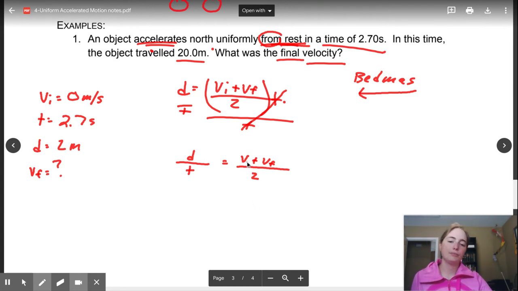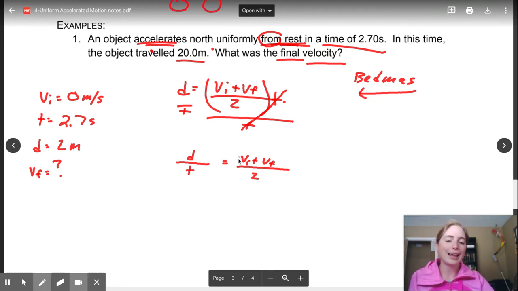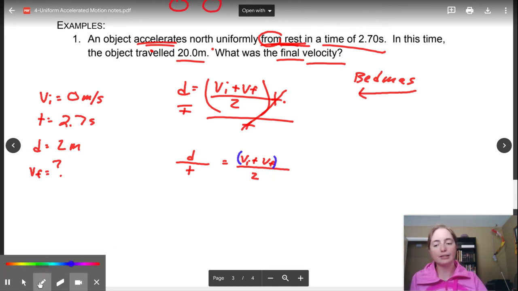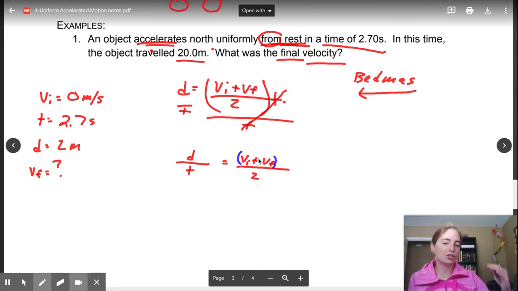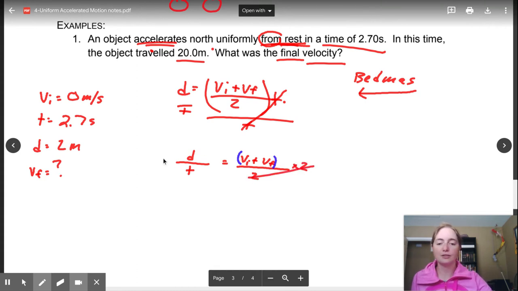So ladies and gentlemen, another thing to keep in mind when rearranging equations is anything that is on top of that dividing line, we assume is in parentheses or brackets. So see this guy here? I put those blue brackets there. We assume that all of the equations in that numerator position on top of that dividing line are in brackets. So we have to deal with this 2 first. I'm going to multiply by 2. That cancels. So now I have 2D over time is equal to VI plus VF.